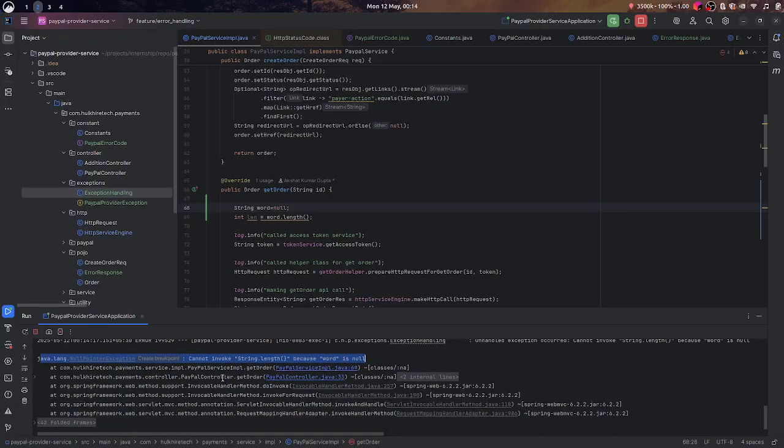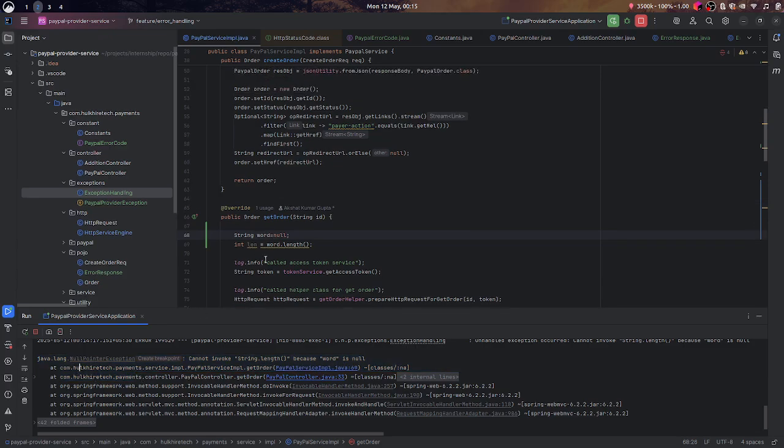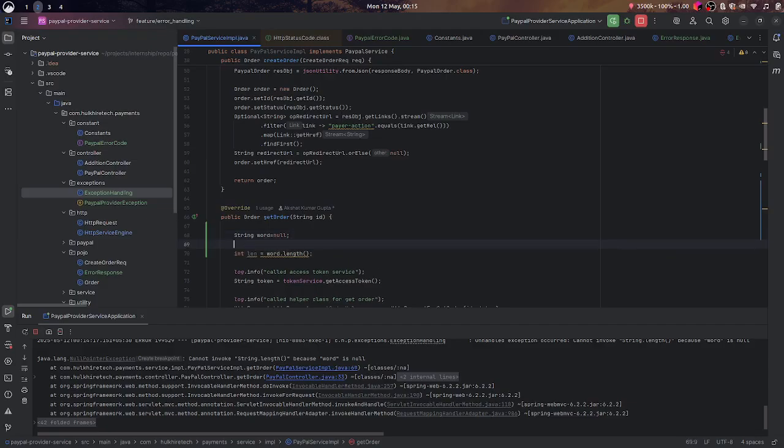Simple. We have not handled it, and instead of giving some random null pointer exception stack trace to the customer, we have just simply handled it and say unexpected error occurred, try again later, anything. And we can see in the logs or even this console that we have a null pointer exception. And now we will handle it.